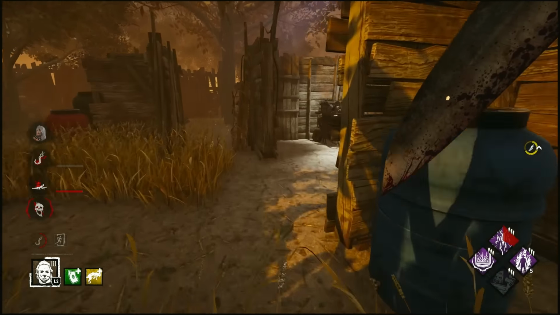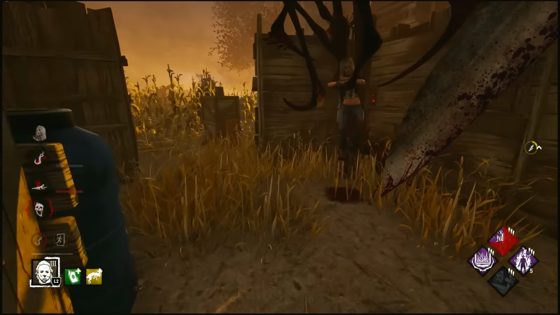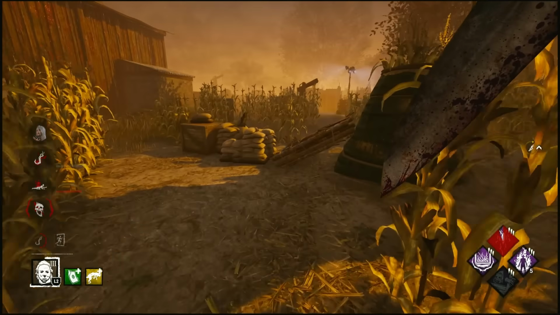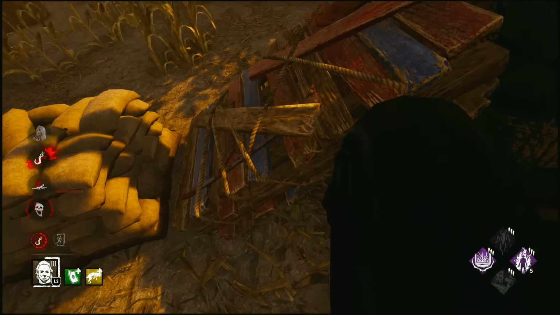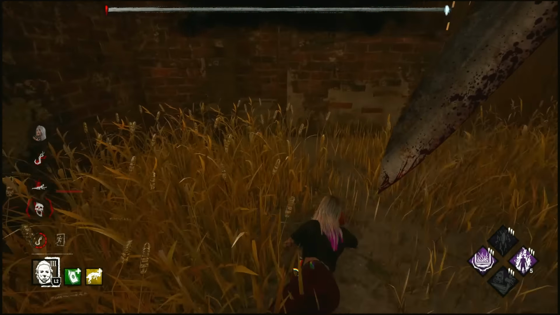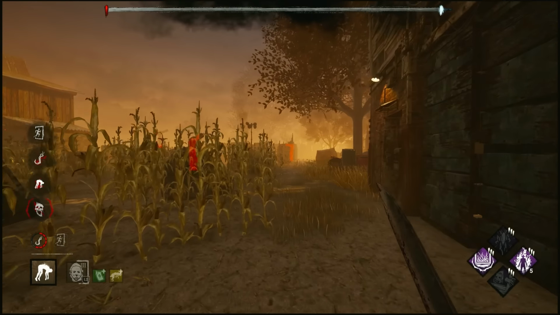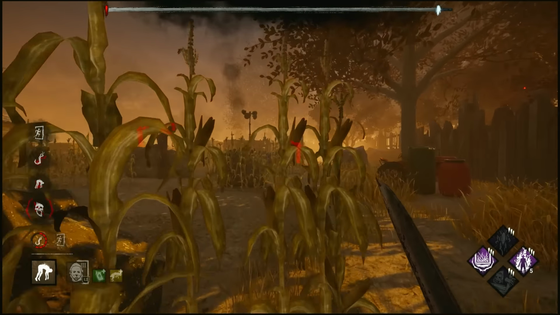Okay, we can make sure this girl dies. I have no idea where this other Sable is. Okay, that's where she is. Way over there. And she left, which means we got a guaranteed 3K. Holy crap, we'll take it.